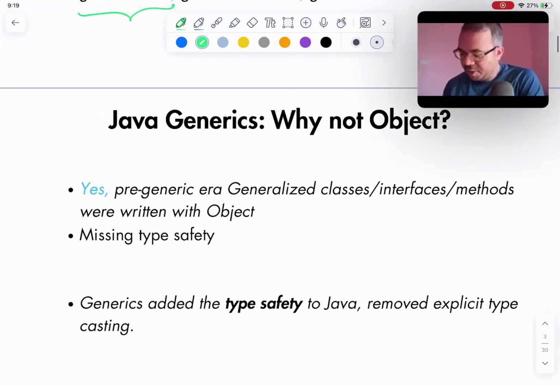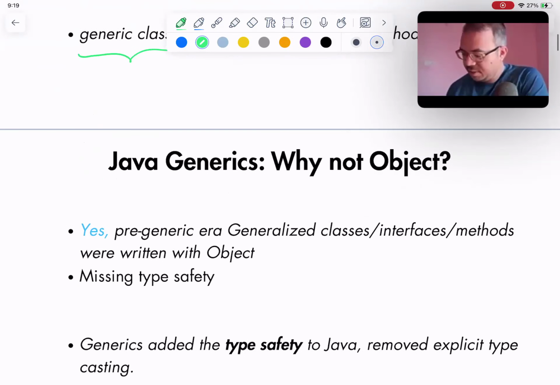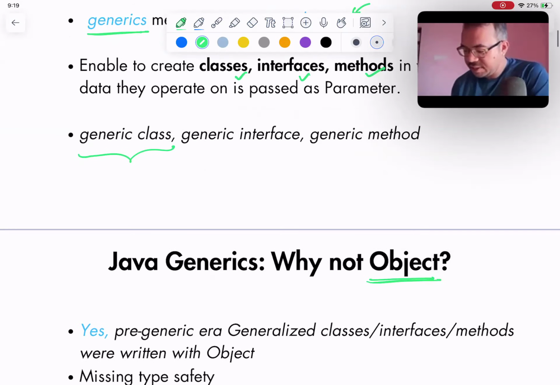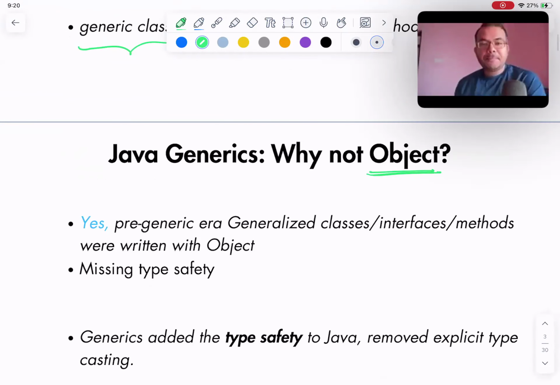We'll move on. First thing is why generics came. Why can't we deal with just objects? So the question is what used to happen in the pre-generic era?